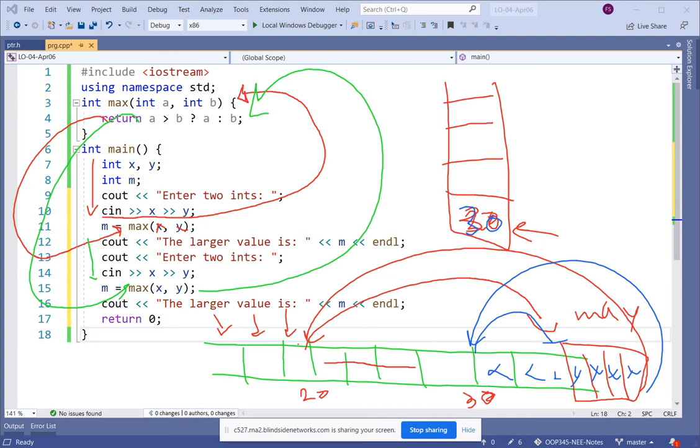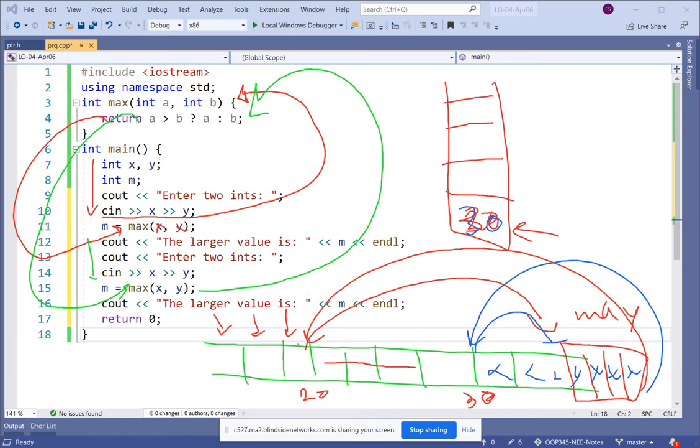Fred, I have a question. So you say that return pops out the address of the memory, so it can go back to where it was. What happens in the case of void functions, where we are not returning anything? It doesn't matter. No, my dear. The return statement is not the return value of max.